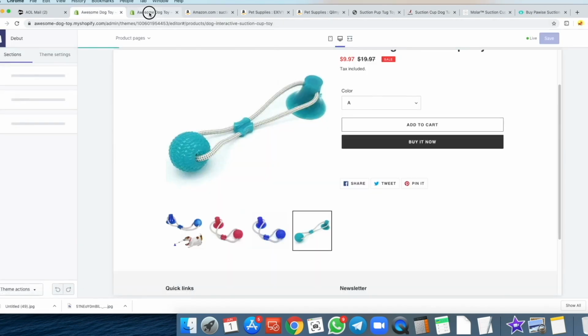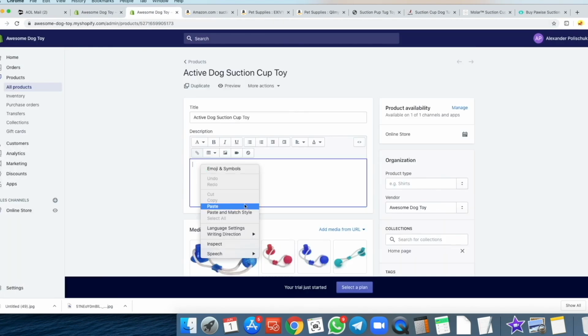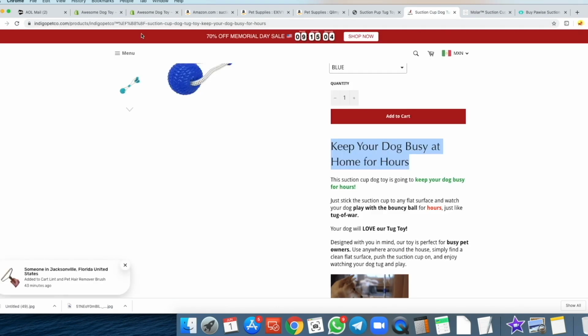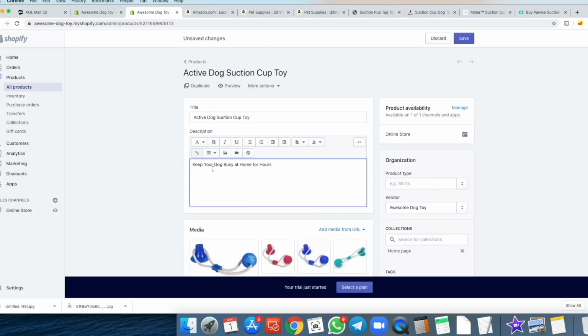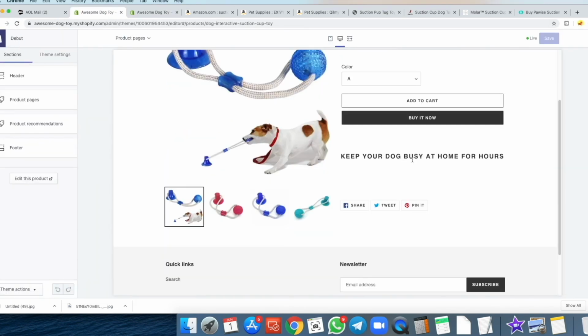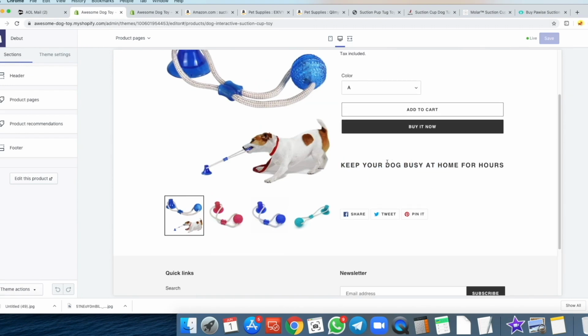So let's go over here and paste it. I will paste it and match style, so it's not going to copy this style over here. And what I would do is, in the formatting, I will make it a heading. Try this heading too, and I will center it, center align, and hit save. All right, let's see how it looks over here. All right, it looks nice. We haven't changed the fonts of the website yet; we're going to do that later on. So far it looks nice.